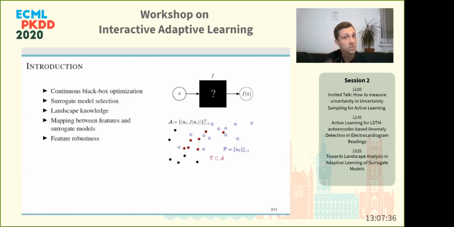The way we have chosen is to describe the function landscape by a set of features, measure the performance of various models on such function, and after doing this on many data, on many functions, to find some mapping between feature space and model space to be able to select the most convenient model.